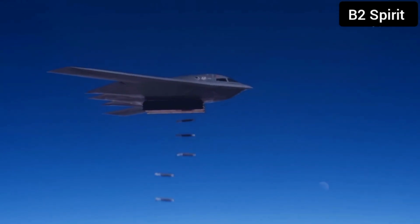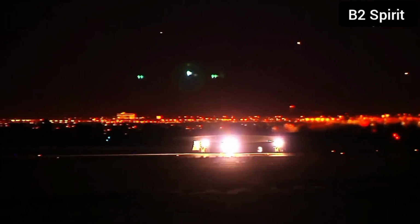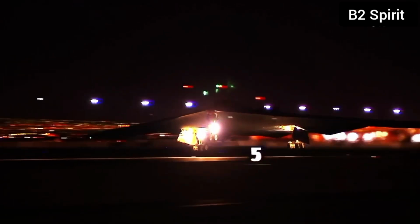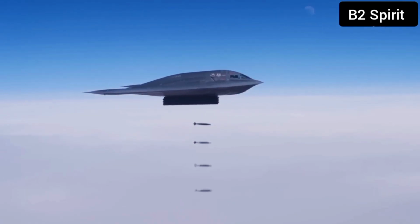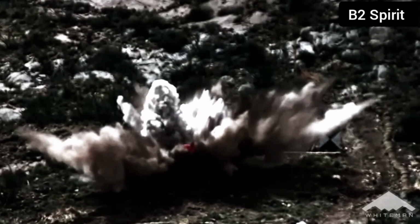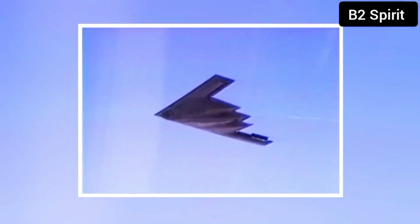The B-2 was designed to be virtually invisible to enemy radar, allowing it to slip past defenses undetected. Its advanced avionics and guidance systems enabled it to strike targets with unparalleled accuracy, while its long range allowed it to reach distant targets without the need for in-flight refueling. The B-2 stealth bomber was built by Northrop Grumman Corporation, a leading aerospace and defense company with a long history of producing cutting-edge military aircraft.